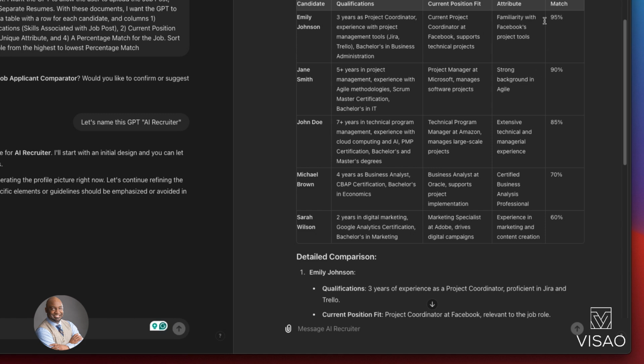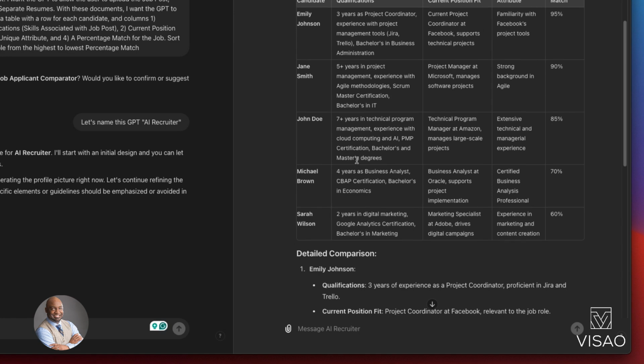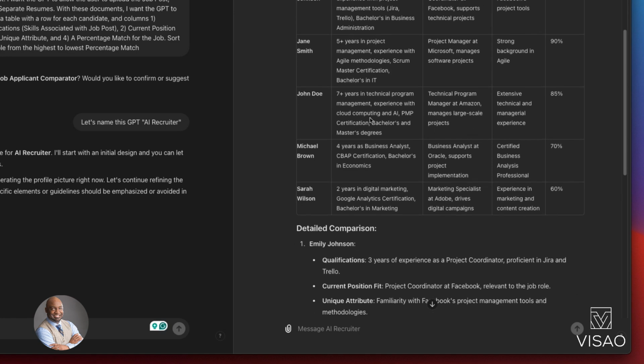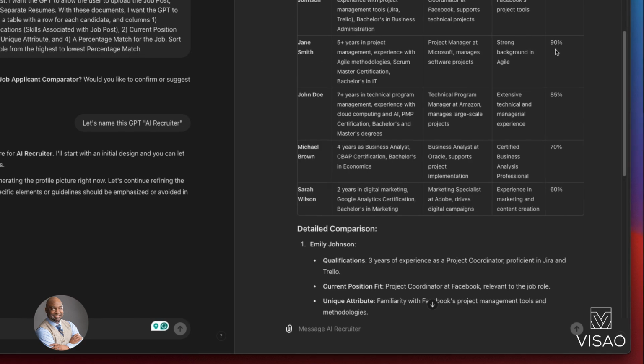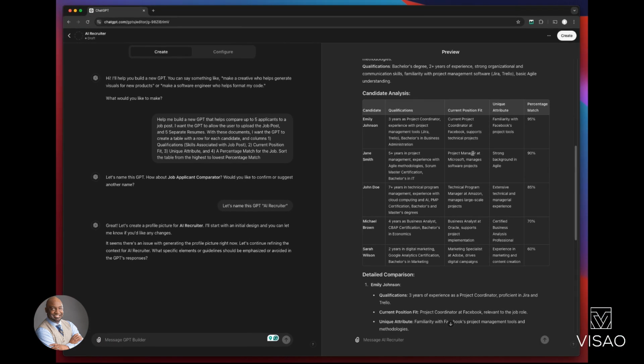And so we have a 95% match here. As we scroll down, we see that Jane Smith is a 90% match: project manager at Microsoft, manages software projects, strong background in Agile. We also have John Doe, 7 years of technical program management experience with cloud computing, AI, PMP certification, a TPM at Amazon, and extensive technical and managerial expertise.